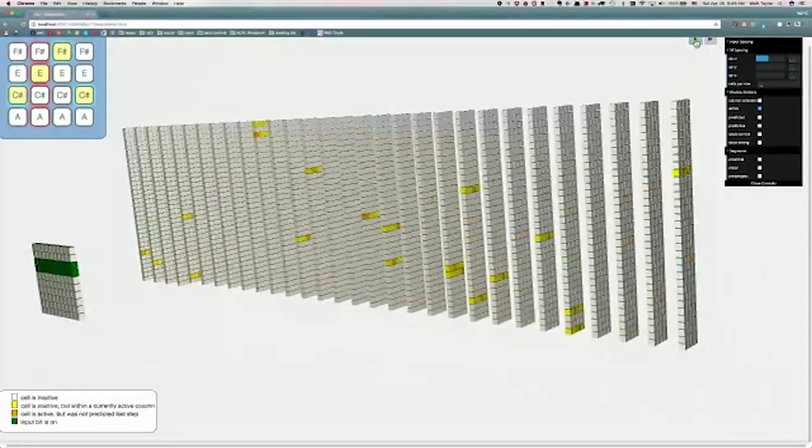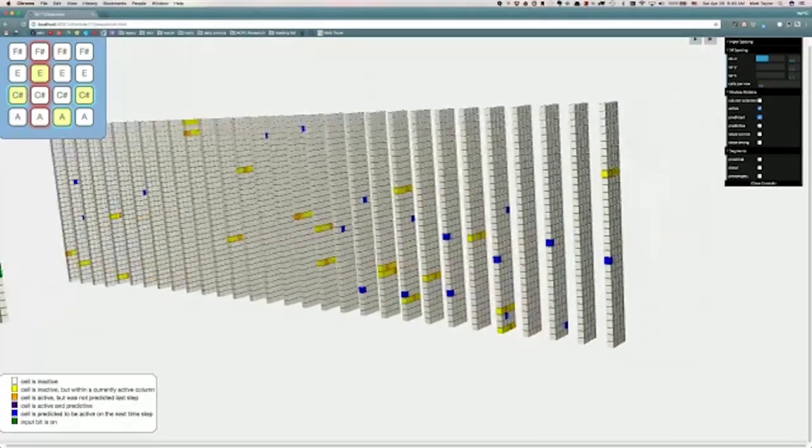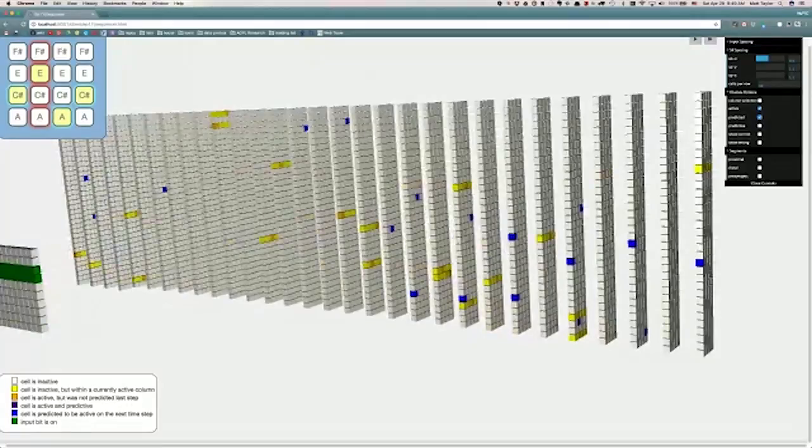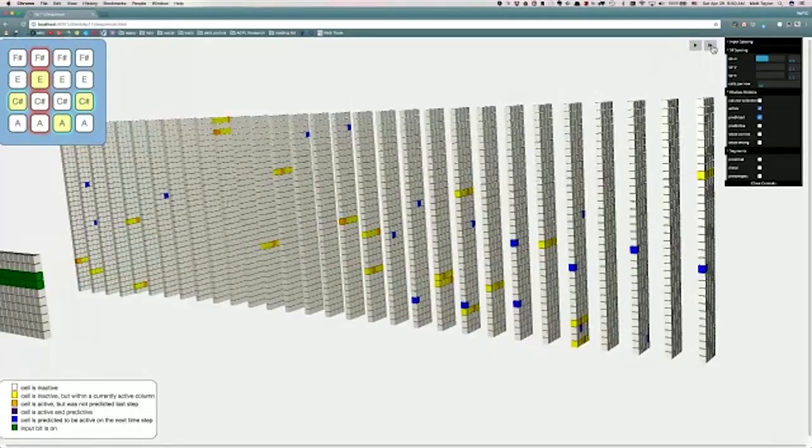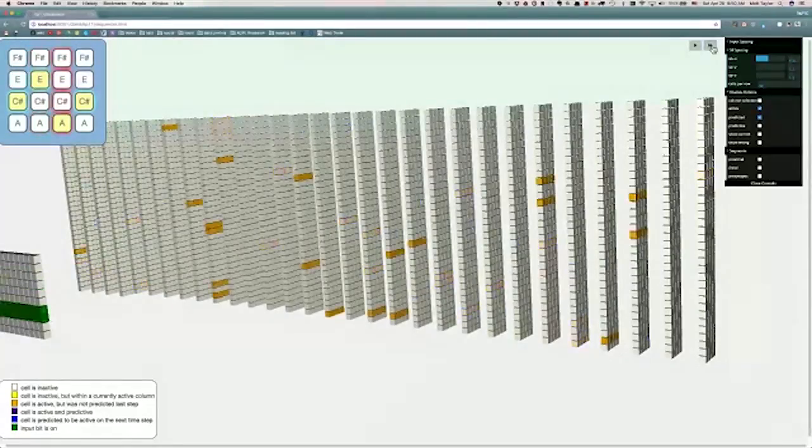So let's stop at this E and take away the F# and play an A. At this point, if we look at the cells that are currently predicted, what note are these cells predicting? Well, they're all predicting F# because that's all it's seen follow E in the past. So when we move forward and we don't get an F#, what's gonna happen? I will show you what happens. Columns burst. This is called bursting. The reason is, if I show the predictive cells, all these predictive cells are predicting F#. So they were all wrong.